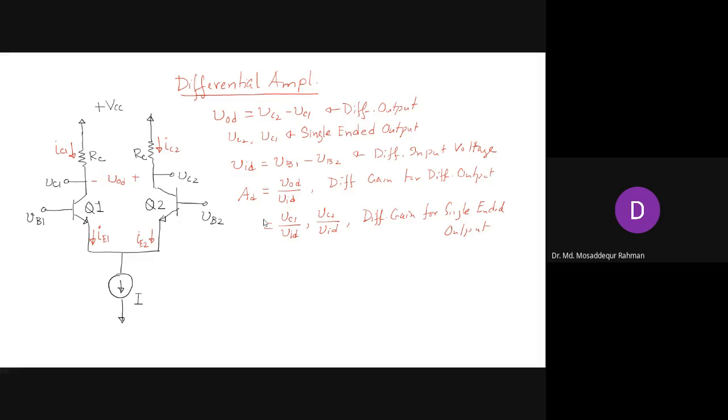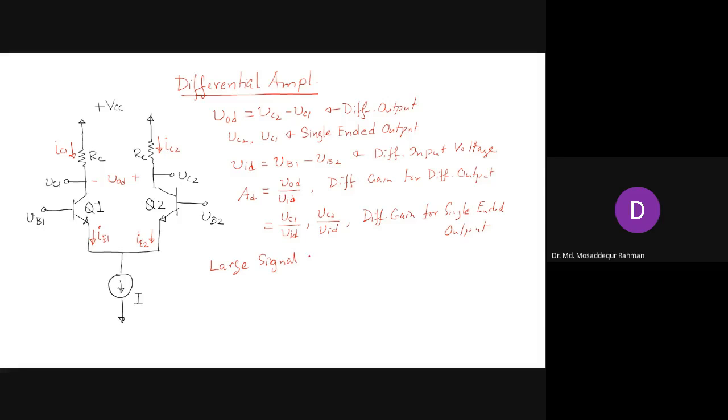Now, the circuit at first sight might look complicated. So in order to understand how the circuit operates, to get an insight into the circuit operation, first we try to analyze the circuit for DC voltage and current, and then we'll analyze the circuit for small signal voltage and current. So DC voltage and current, that we call the large signal. Okay? How does the circuit operate for large signal?